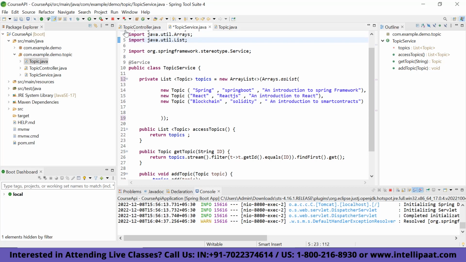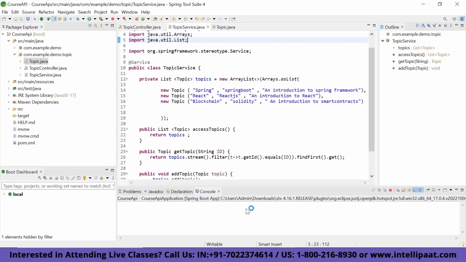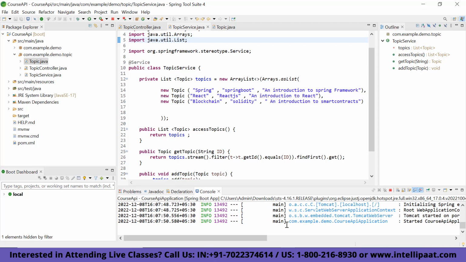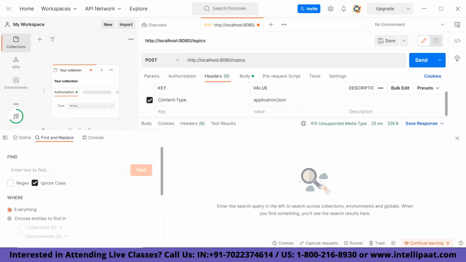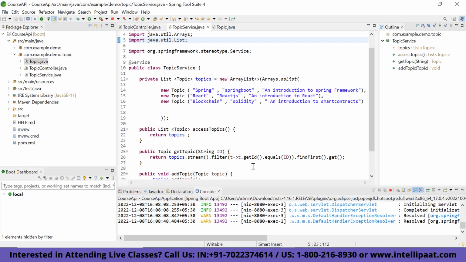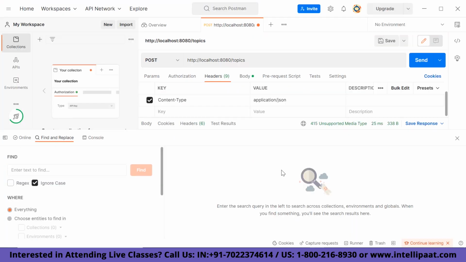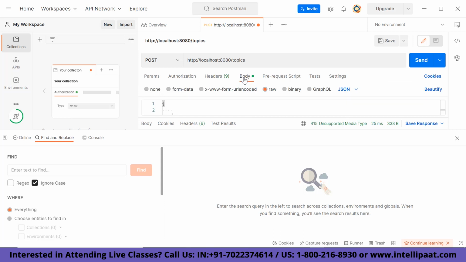Now let's restart our server again, and check whether we have actually implemented the post request or not. Okay, so it's running. We have started our server here, and let's check on Postman. We have seen that our header is a content type, which tells our API to accept the request as a JSON object, and I have put the value as application/JSON. Then our body is there, in which I'm accepting raw data, with ID as artificial intelligence and this as course info.